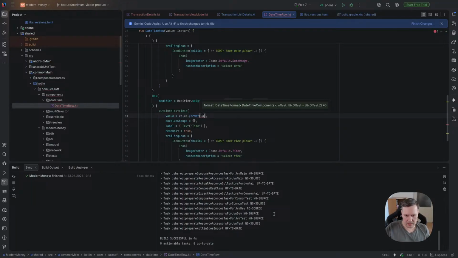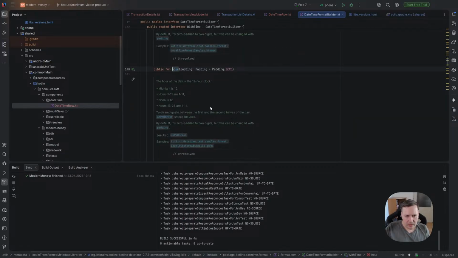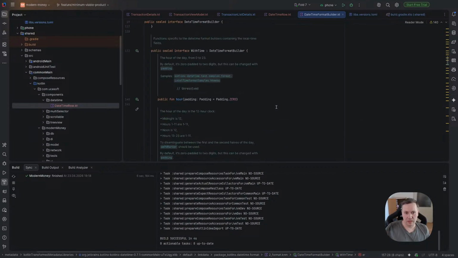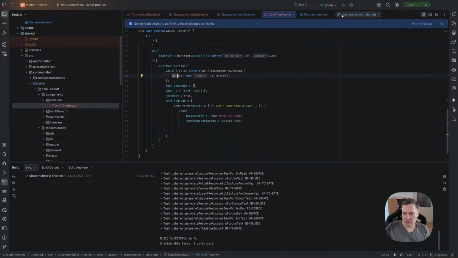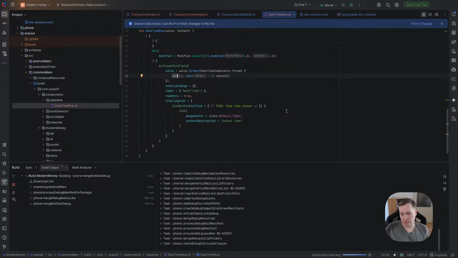So format, and that time components dot format, and hours, minutes. Okay, can we use 24 format? Okay, it's hours, but do we have something like hours for PM hour? Okay, but we're using 24. Again, we will try to change it in future. Right now it should be okay. So let's run it again, and it should be slightly more beautiful than we saw previously.